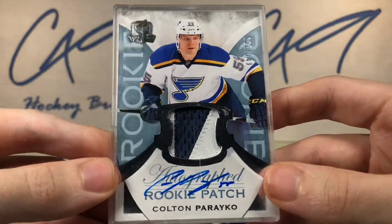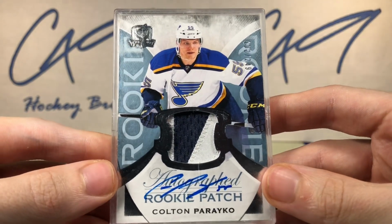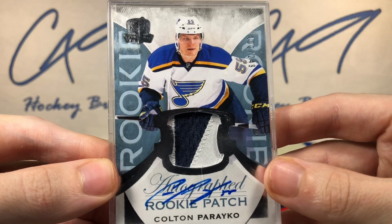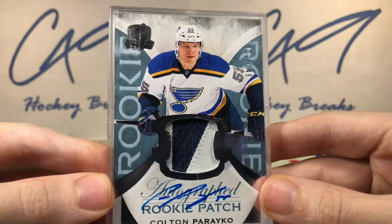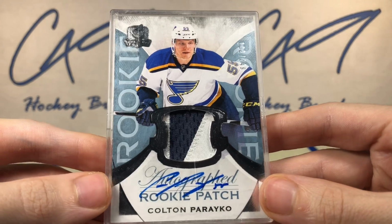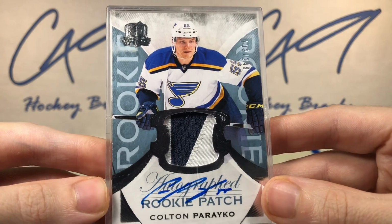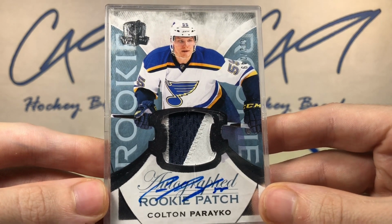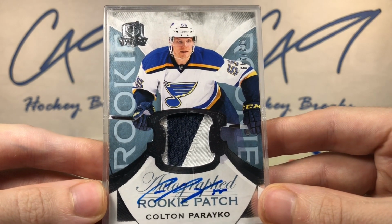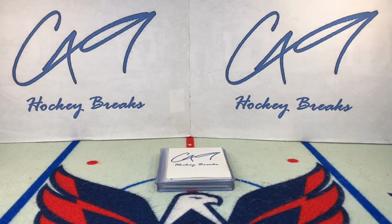This guy was also a little bit high on the price, but I got him down a little bit to a reasonable price. It was another quick, easy deal. What he had it stickered at, I made an offer, he countered, I accepted. So, yeah, nice, quick, easy, little back and forth, but super happy to pick up another Colton Parayko Cup RPA, 2-color, 102 of 249. So that is kind of the end of the PC pickups.